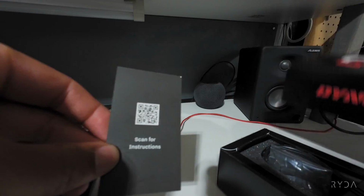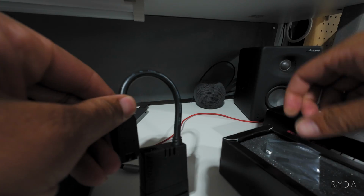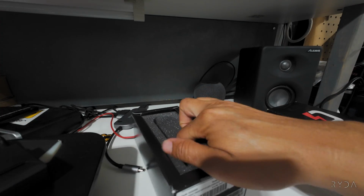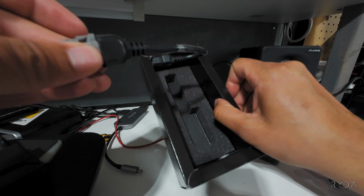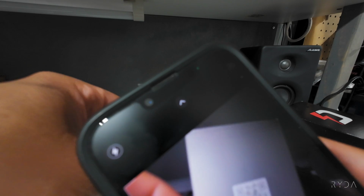So no instructions physically come with the unit. All you get is this little piece and whatever that is. Let's see what else is in this box. Just some foam and another cord to hook to the actual bike. So let's scan for directions.